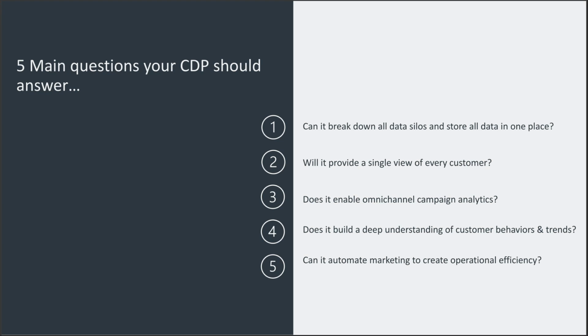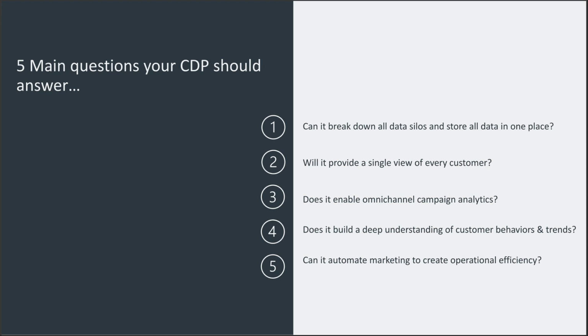I thought rather than just approach this from a pure slideware perspective, we would look at how customers are approaching us and the questions we see coming up time and time again. And I think this echoes a lot of what Andrea has already said in his synopsis of the market and the marketing stack and how that's currently progressing. Naturally, the first and most important job, as already mentioned, is the ability to break down those data silos. And so the first question is always based around that and how the tool does that. And I think we will have a look at that.